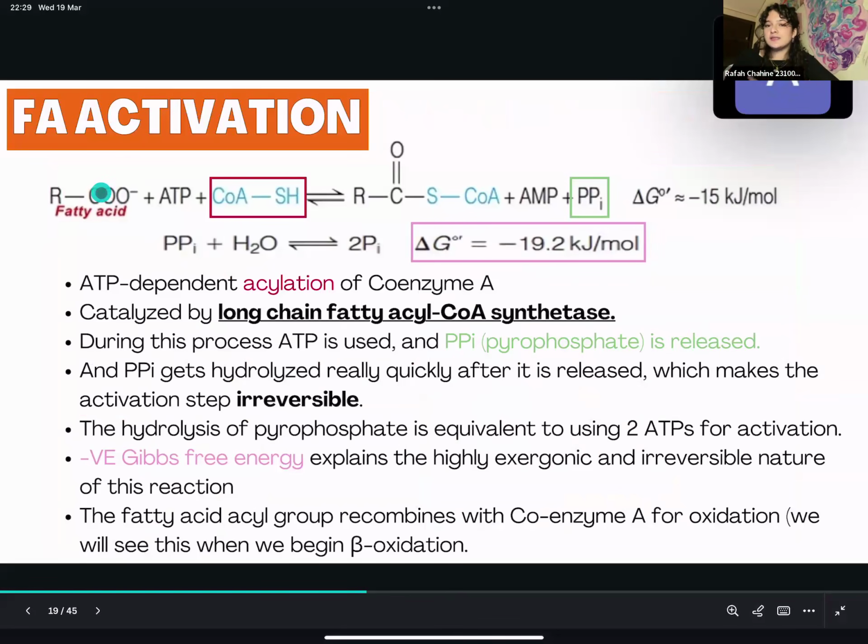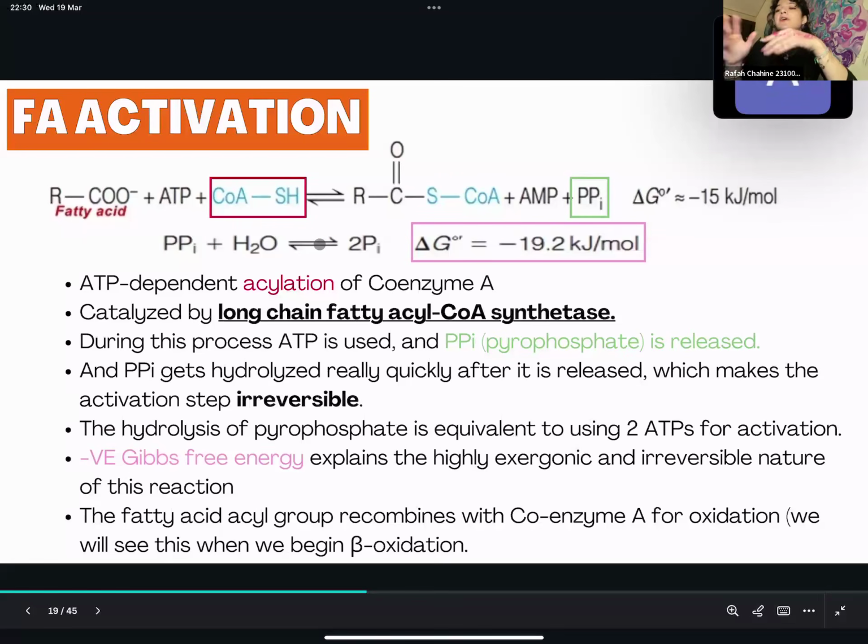So we said we have this fatty acid. We want to add ATP to covalently attach AMP, which is adenylation, and then the coenzyme A for acylation. And then we get this entire thing, okay? But here's the problem. We get these 2 free phosphates because obviously, let's just say addition and subtraction. I have an ATP. I take away AMP from it. We're going to have 2 free phosphates. It's not going to have an adenosine. This adenosine is with the AMP that we just took. So it's going to have 2 free phosphates. Now, these 2 free phosphates are called pyrophosphates. And the reason that they're important is because of this second line over here.